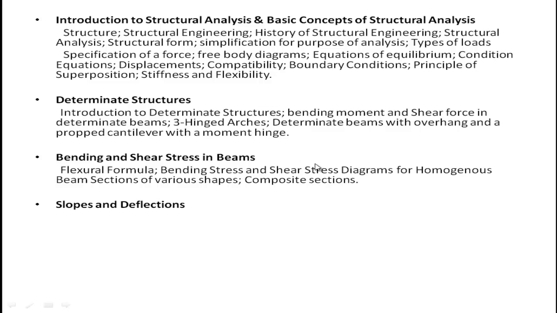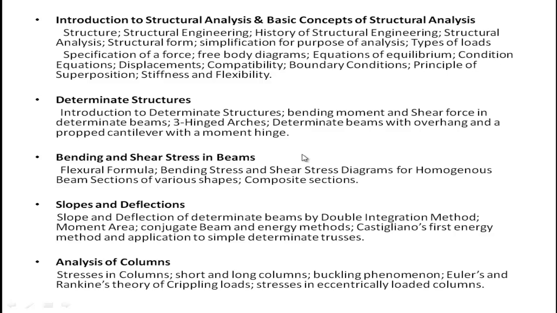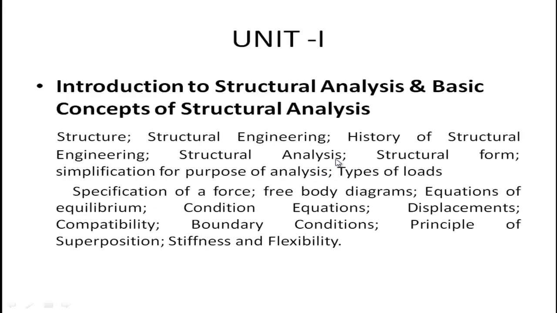Then we have slopes and deflections, which has slope and deflection of determinate beams by double integration method, by moment area method, by conjugate beam method, and by energy methods. Then we have Castigliano's first energy method and application to simple determinate trusses. Then we have the fifth and last unit, which is the analysis of columns, which includes stresses in columns, short and long columns, buckling phenomena, Euler's and Rankine's theory of crippling load, and stresses in eccentrically loaded columns.